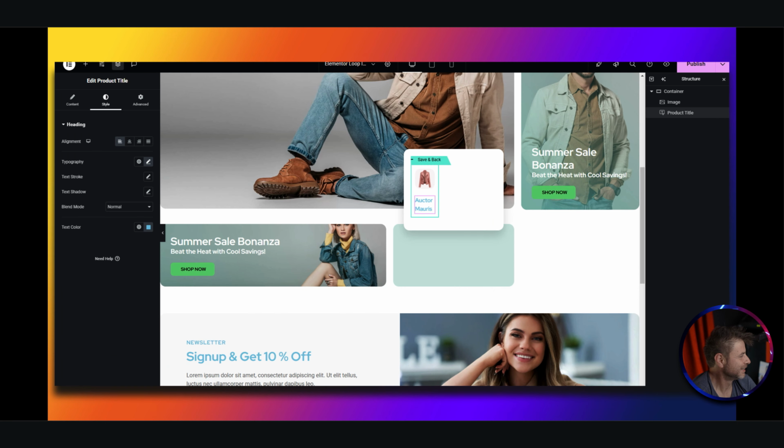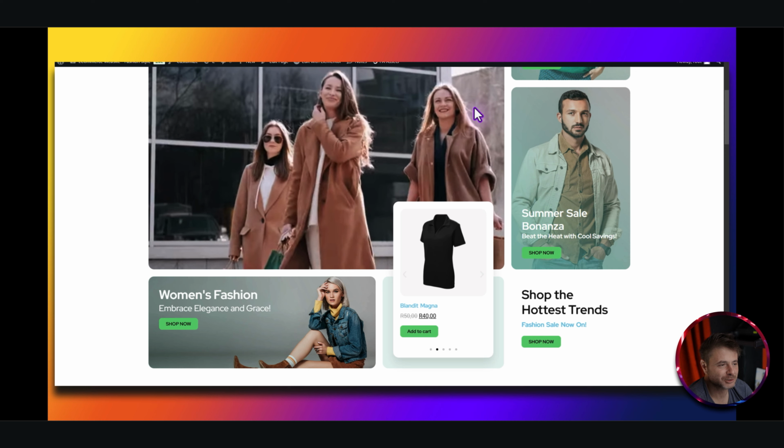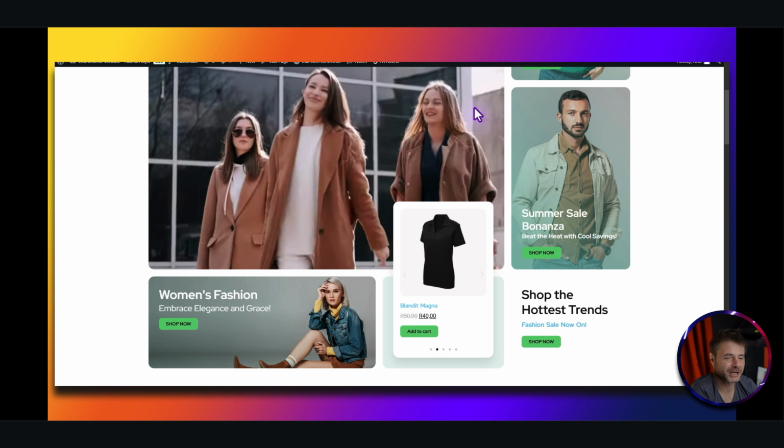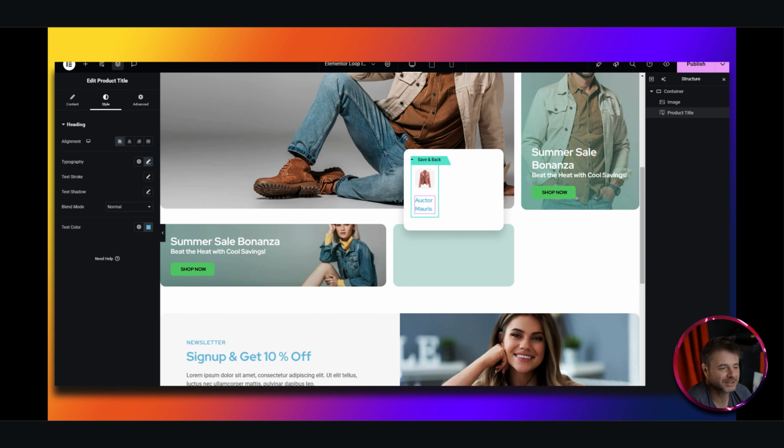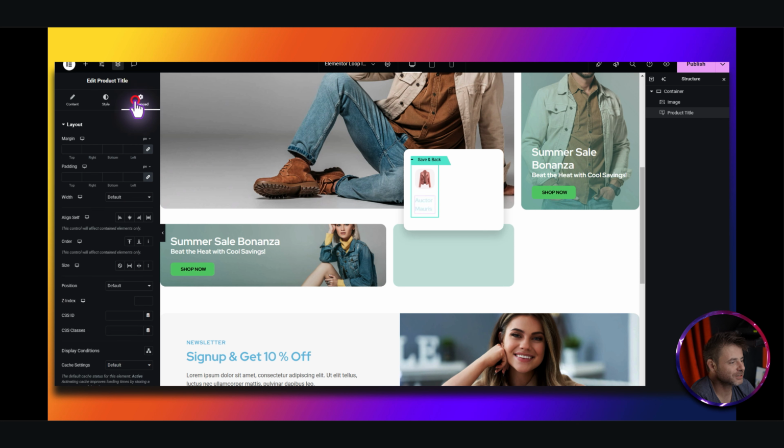The other way of actually building these loops is building it separately before going into the page. But I mean, you can do the same. You can do it all at the same time. So if we go to advanced here while we're in the product title, the layout here, we are going to delink this, and the bottom we're just going to be putting it as a 5 just to give a little bit of space there. Now the next thing we're going to need is going to be the product price.